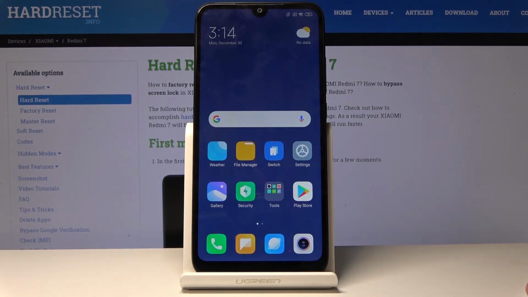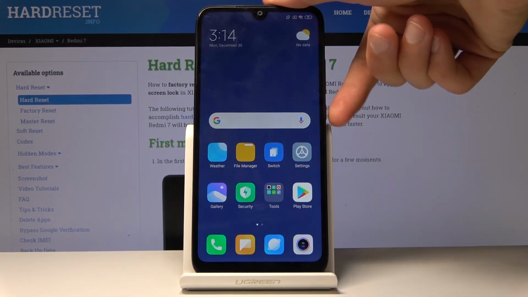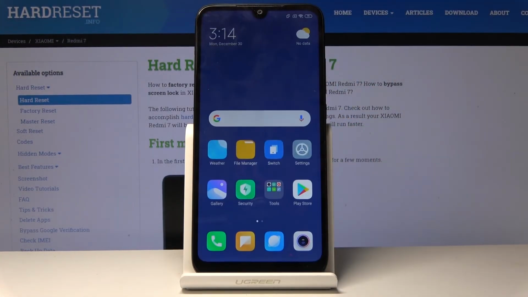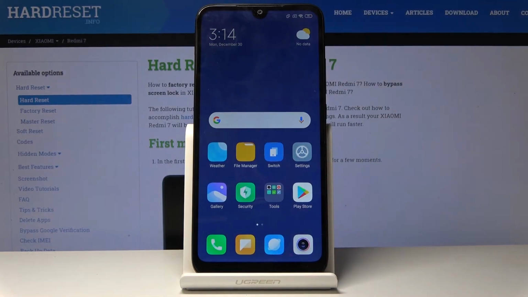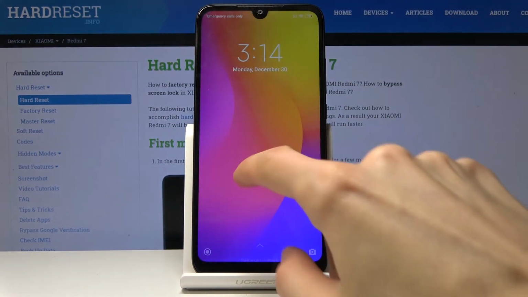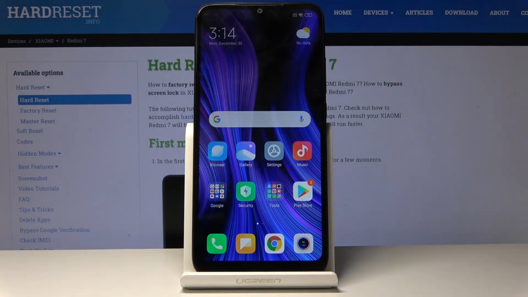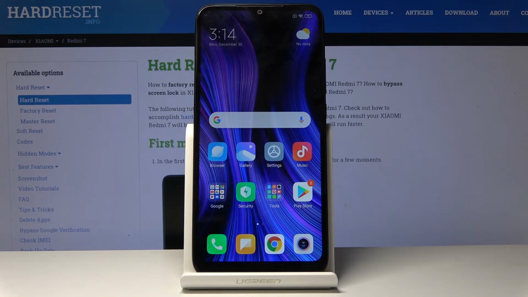As you can see, we're right now in the second space. Now if I were to lock the device, this pattern will access second space, which has all of its independent files, while drawing this pattern, we'll access the first space, which again has also independent files. All the settings, wallpapers will be different between spaces, files, downloaded images, anything that you have changed on each will basically act like a completely separate phone. So it's, like I said, a handy feature to kind of separate specific workspaces from each other.